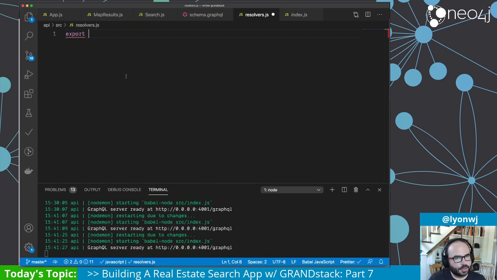We're going to export our resolver map. So we'll say export resolvers.